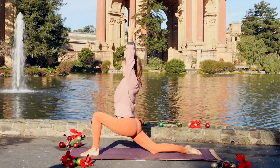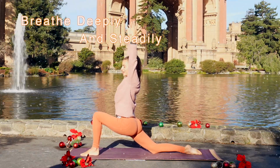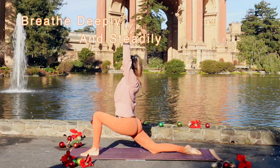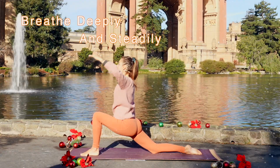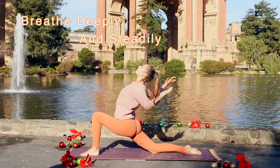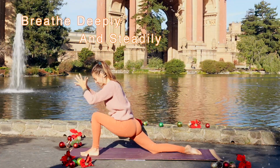Stretching the quads, really getting into those hip flexors. One more breath here. Exhale, hands together in front of the heart center, Anjali Mudra. Inhale, open the arms wide, gaze up, arch the back, lift the shoulder blades together. Exhale, hands together in front of the chest.